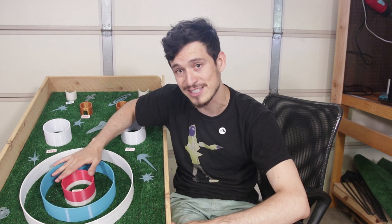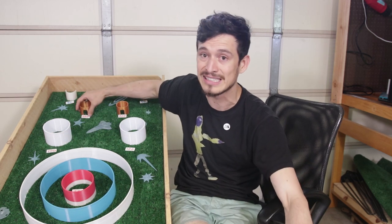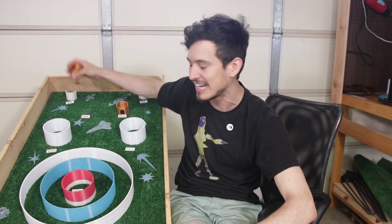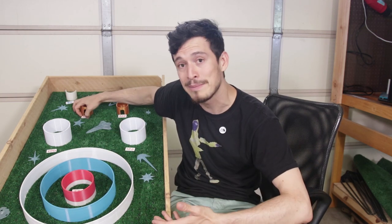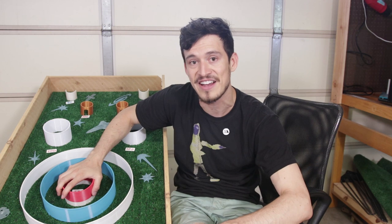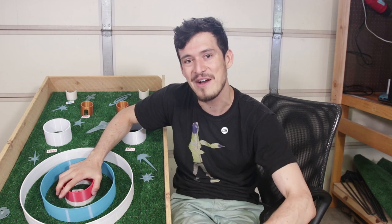Alright guys, that's where I'm at so far with this Space Golf game. It's already very complete, very fun to play, but the possibilities are pretty endless because of this whole pegboard system. I'm interested in hearing your ideas for what other kinds of elements I could put on here — I was thinking trampolines, having things bounce around, making this some kind of crazy trick shot arena. I also think it would be really cool to put some electronic elements in there and actually be able to count score automatically. Let me know your ideas for different elements or even just a cool name for this thing. If you want to make one for yourself, I'll put all the printed parts on my Mini Factory, free for you to download. That's it for now — until next time, I'm Devin, this is Make Anything, don't forget to stay inspired.